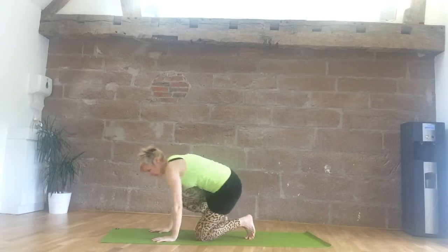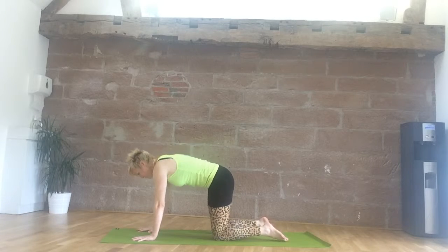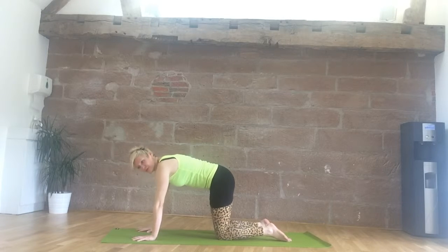Okay, let's start to take this a little bit more into the upper body. Come down to your mat. Take some padding for the knees if you need to. Fingertips to palms as you press down, lengthen through the spine, lift the belly, thorax. Beautiful. Okay, let's stay with the knees on the floor to begin with.